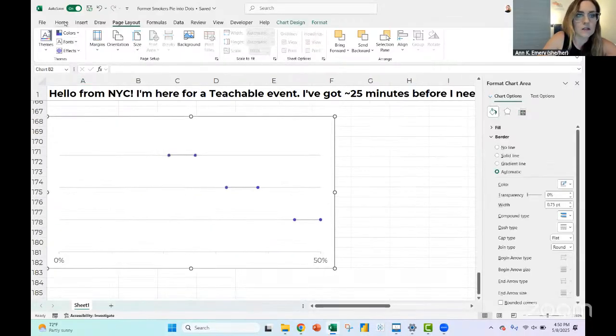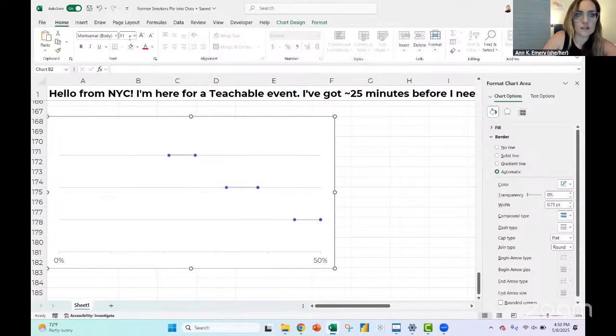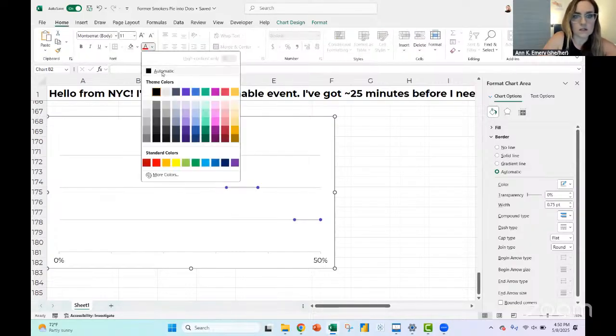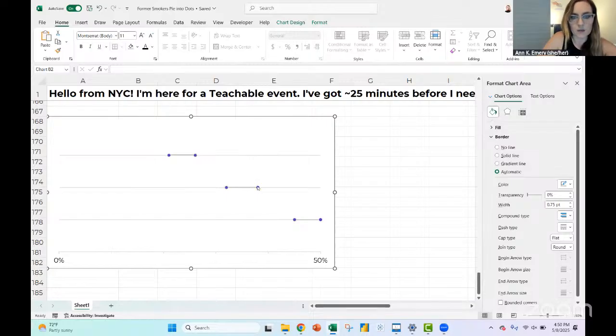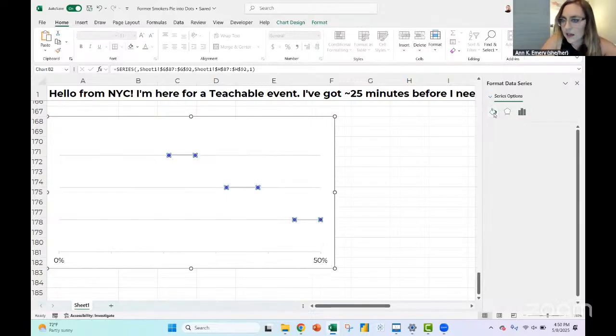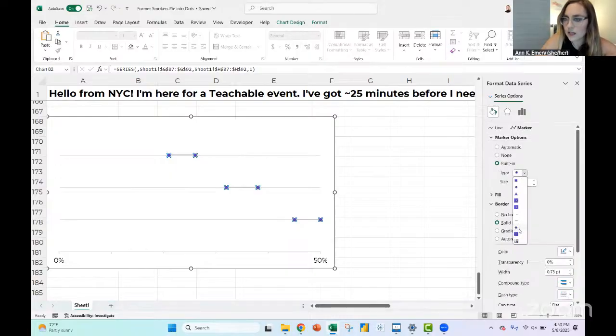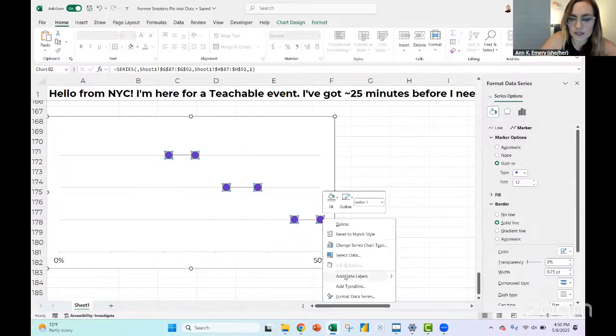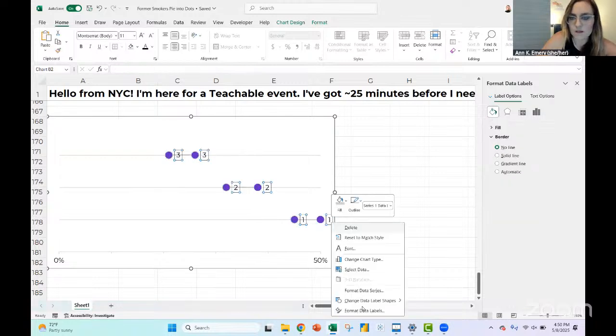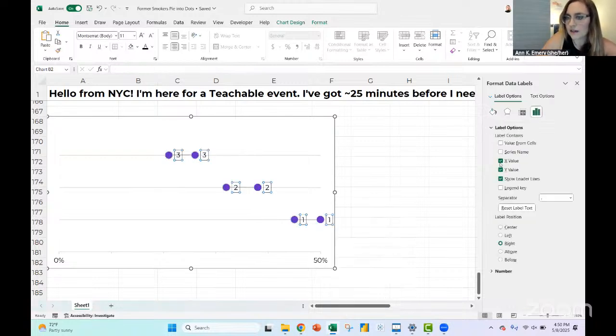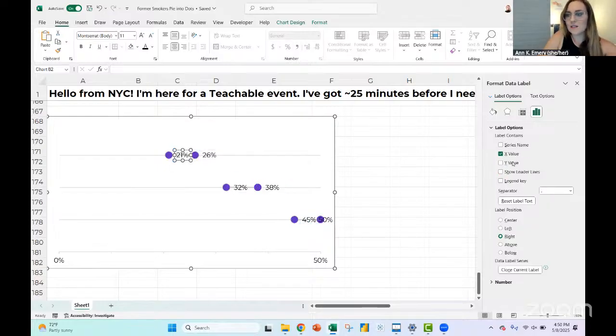Okay, bigger. Trying to figure out what size to make the dots, AKA markers. Marker options, type, roundish. Some labels, and see how big we need them. Should they go inside, or just to the left and right?